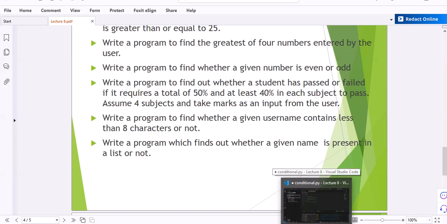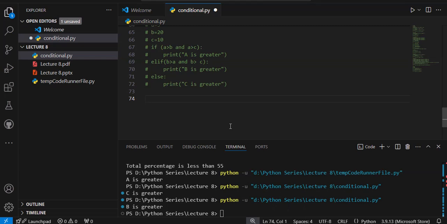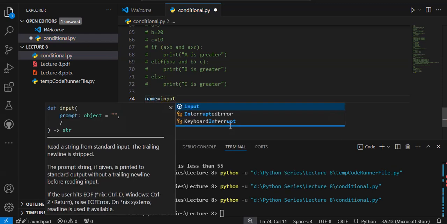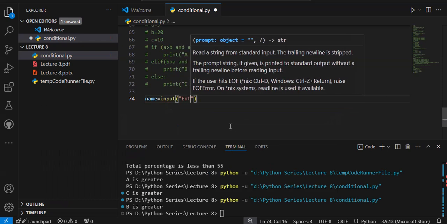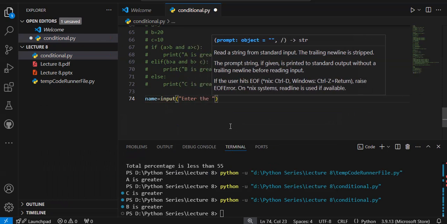The user will input a name, and you have to check whether the length of the character is less than 8 or not. I will say name is equal to input, enter the name.